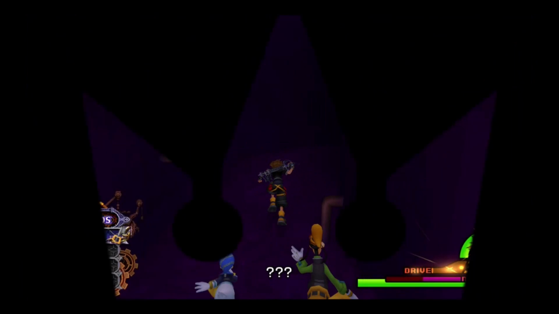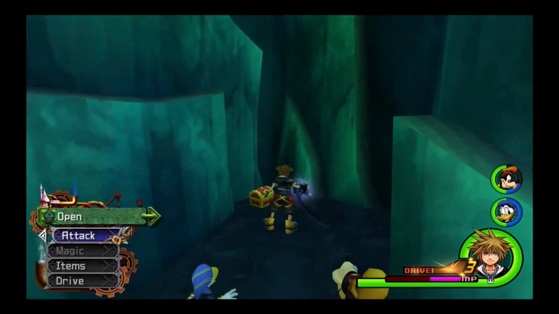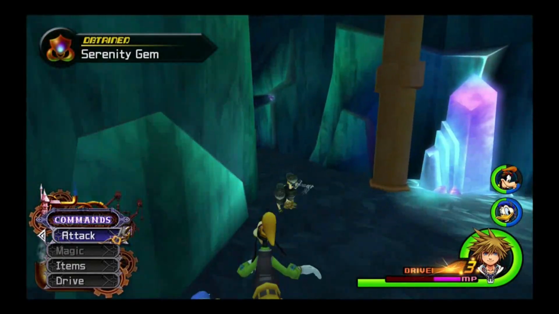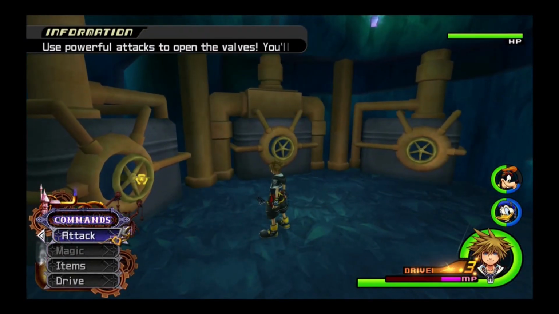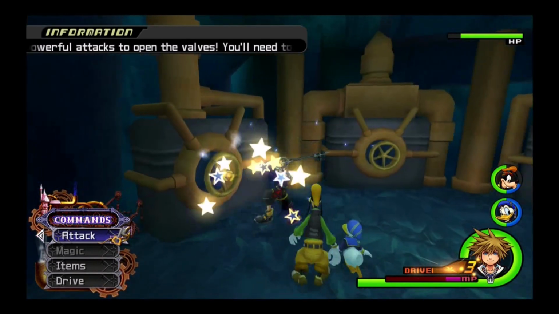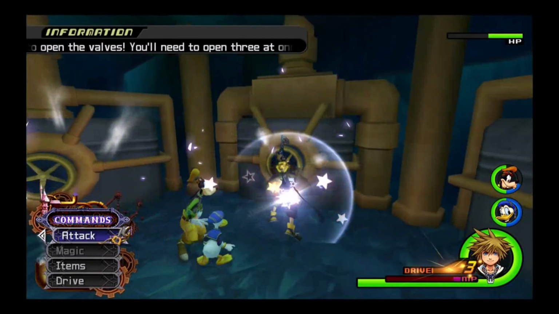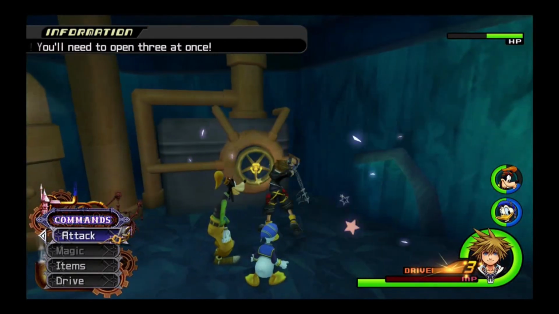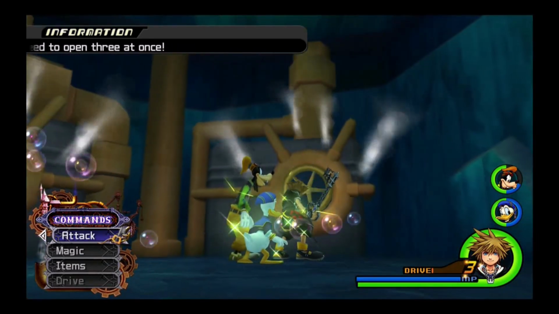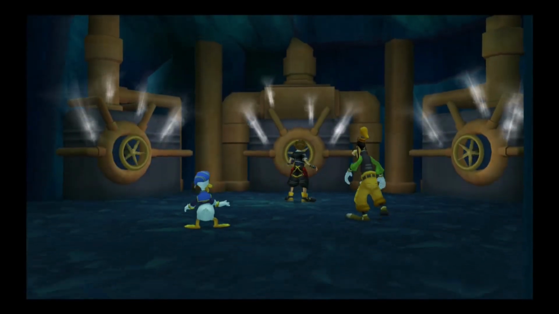And we also have to go down here. Let's see. Did we have to come down here? Oh, yes, we did. To get another item and to trigger this. Use powerful attacks to open the valves. Sorry, not waves. You'll need to open all of them at the same time. So, bust your ass to get them all going at the same time. Oh, wow. Usually it takes me like a minute or so to get my attacks up in sync.